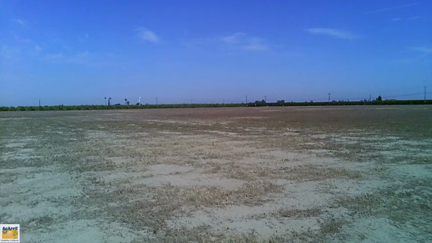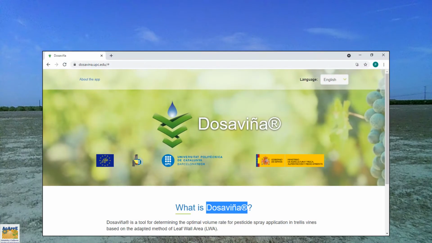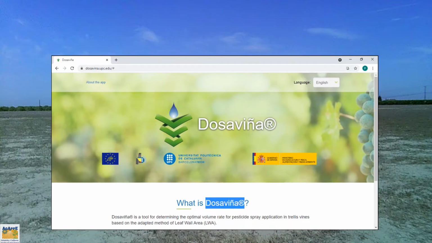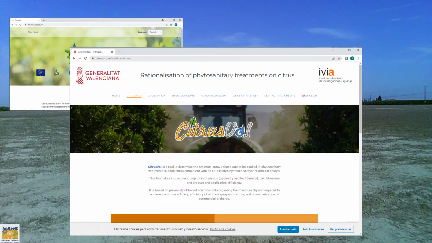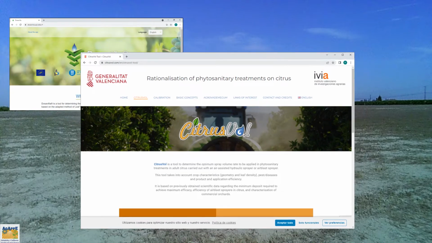Some examples of spray decision support tools include Dosavina, which is a tool for determining the optimal volume rate for pesticide spray application in trellis vines based on the adapted method of leaf wall area. Citrusval, which is a tool used for determining the optimum spray volume rate for pesticide application in matured citrus.